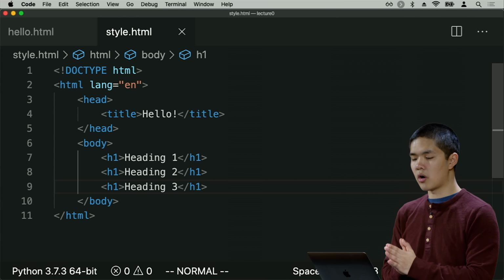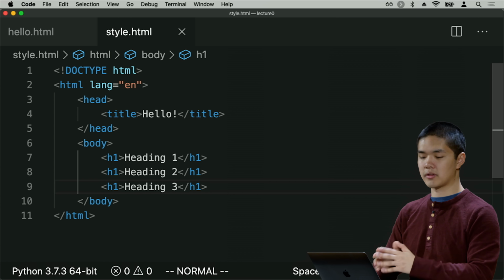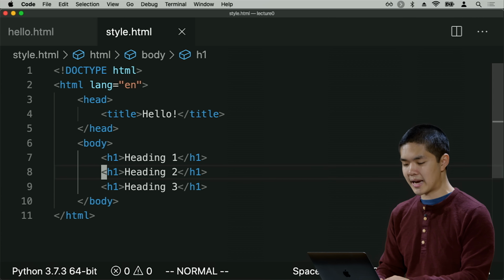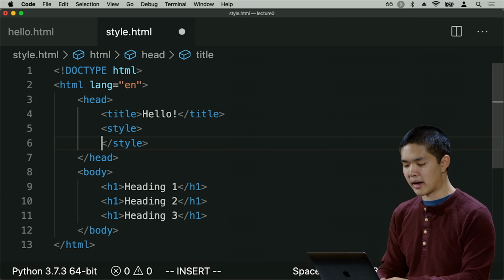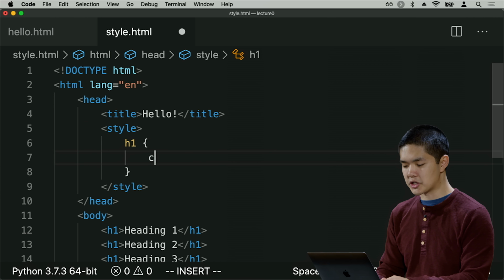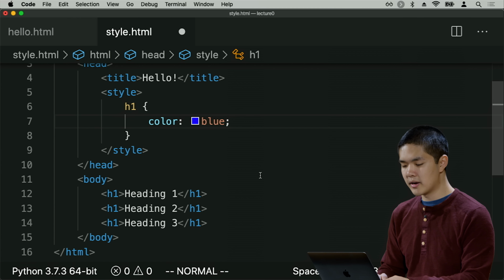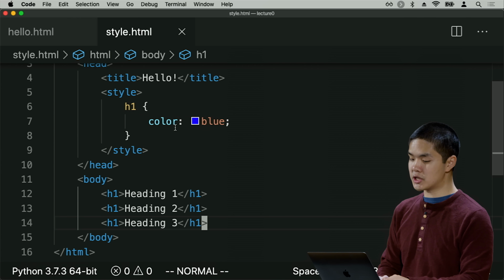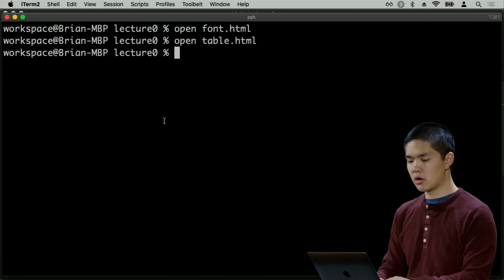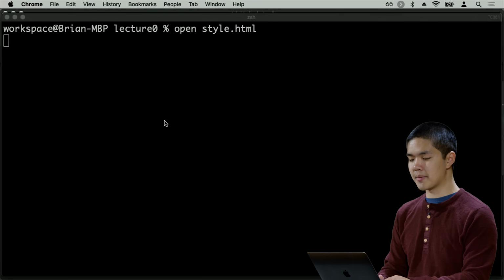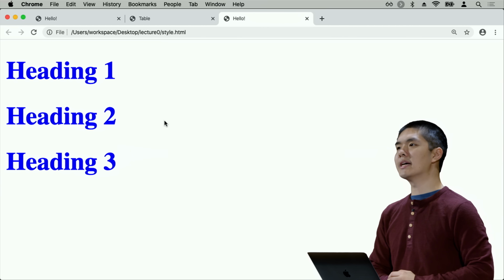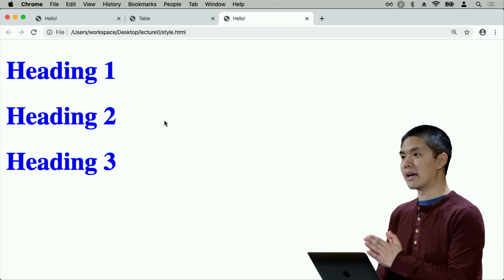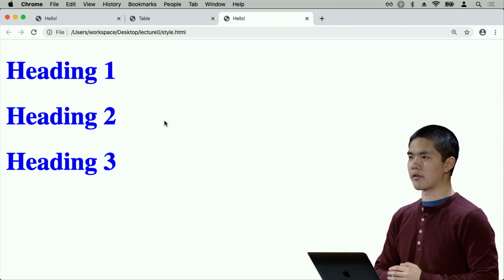All of these now are h1 elements that are going to show up the same way, such that if I style and say I would like all h1s to show up with a color of blue, then when I open up style.html, where I have 3 h1 tags, each of which has a color of blue, what I'm going to see is something like this. 3 headings, each of which happens to have a color of blue.